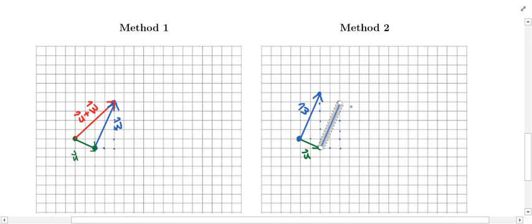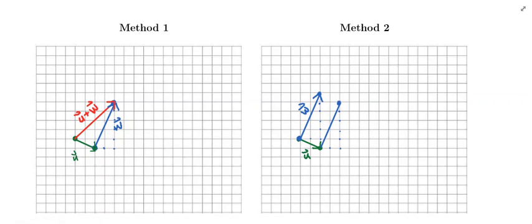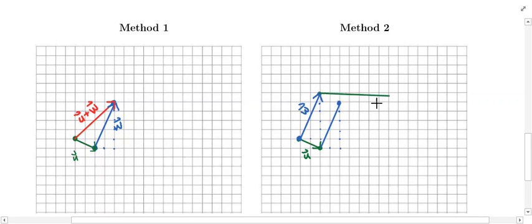So the blue sides are the same size and they're parallel. If we've done this correctly, and we have, we should be able to just connect these 2 points. And then we'll have that the green side is parallel and the same size, and you can check it. If I start right here, I have to go down 1, right 2. So this is our parallelogram. We have constructed it.